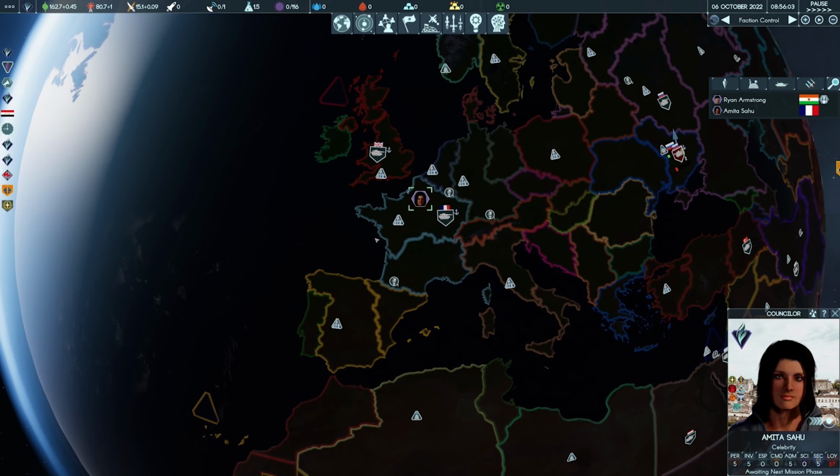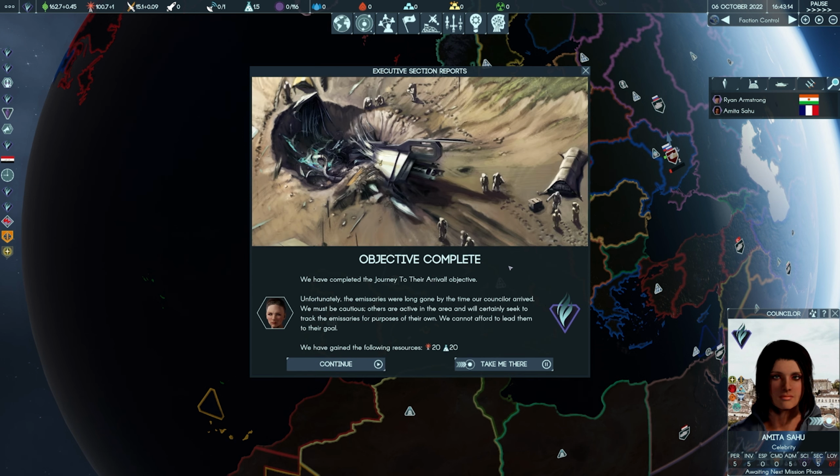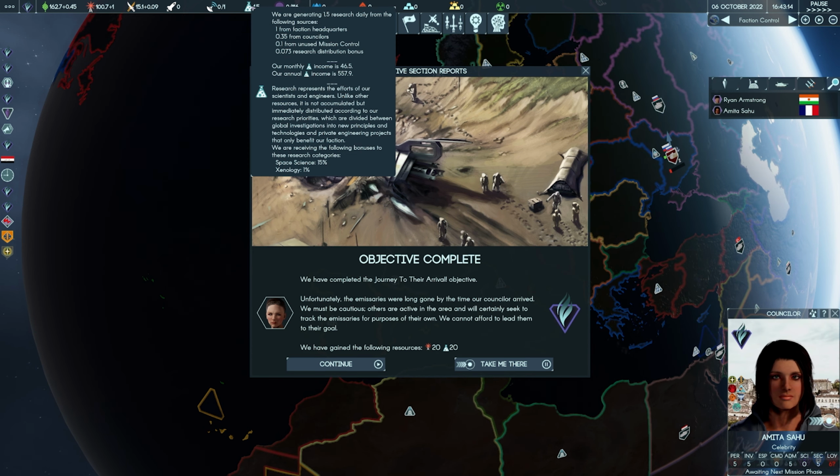So it's not a huge boost, but it's still one that works. And then Ryan Armstrong did the objective, and that was complete, which gave us a boost of 20 influence and 20 science. Now that science was boosted, and here it was a main boost. It wasn't a boost overall.